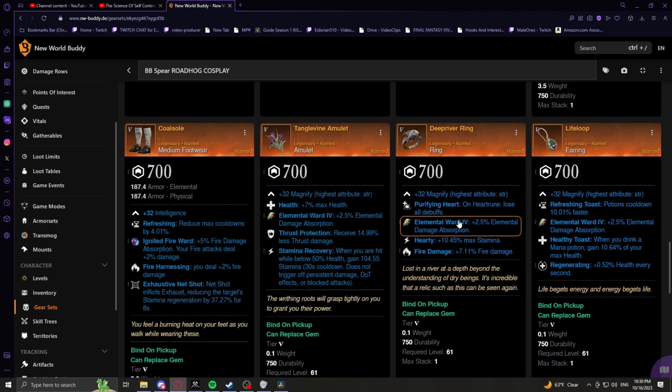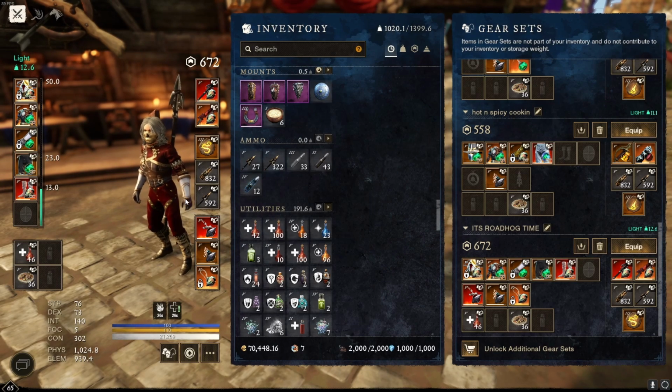I think opals are just so good this patch. You definitely want that resist to all elemental damage for things like poison shot, for elemental damage weapon splits like the bow VG, or bow with ice damage, as you see from my previous build. There's so much elemental damage in the game now. I highly recommend opals on the jewelry across the board. But that's about it for the Roadhog Spear BB Scorpion build.